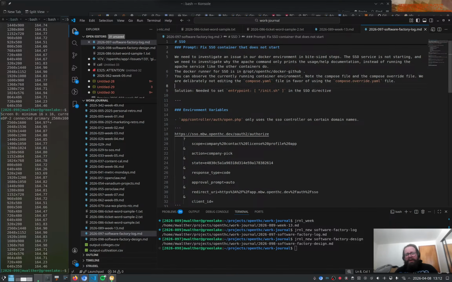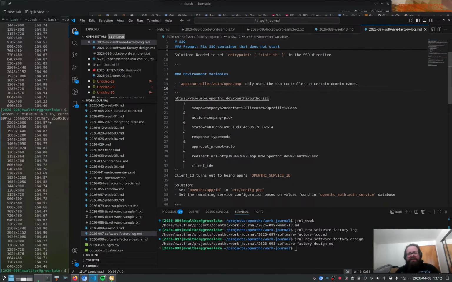All right, so I worked with the Gemini CLI agent, and what we did is we fixed the SSO container that was failing to start. That's what I was struggling with on day two. And what we found was that something was wrong with our container in that it wasn't setting the right entry point for the application runtime to start. So we got that fixed in the compose override file, and I didn't fix the container at large because it still merits some discussion.